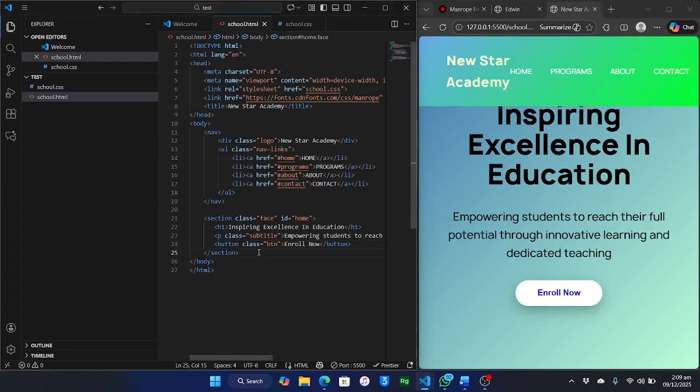So this section is for home. So let's create a section for programs. Let's create another section for programs, and then we put the programs. Let's create a class for it. So class, let's call it features. I don't want to conflict with the ID. So features, and then the ID, so that whenever I press it, it comes down to the program section. So programs, right? So this is it.